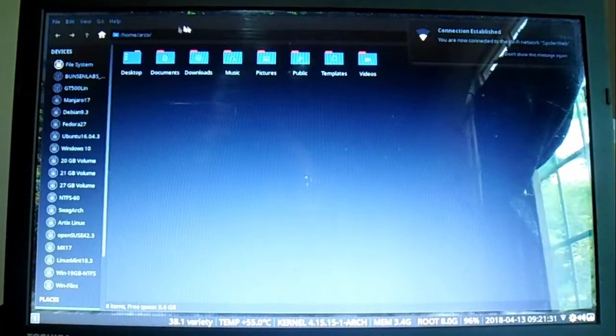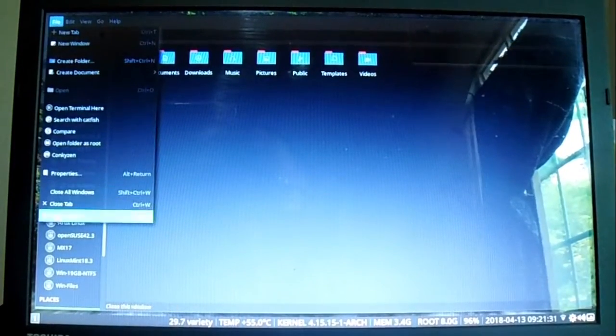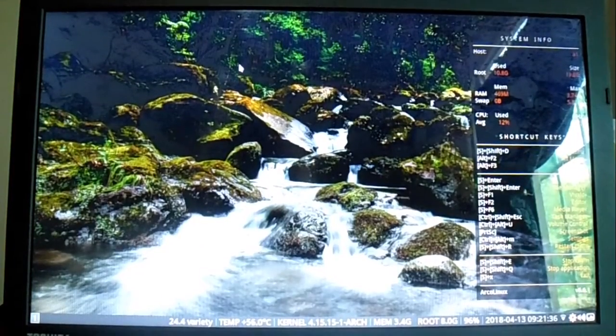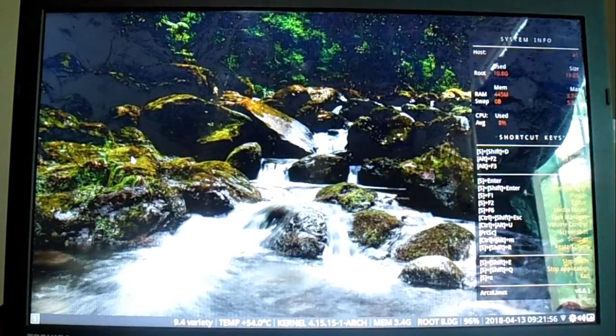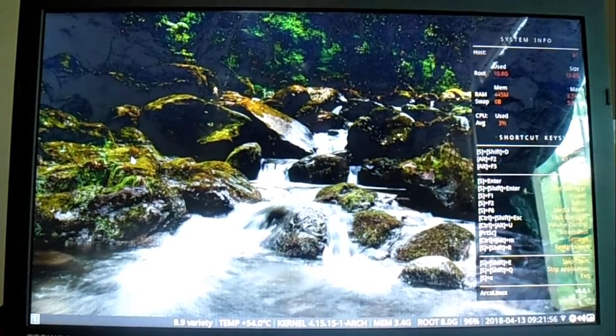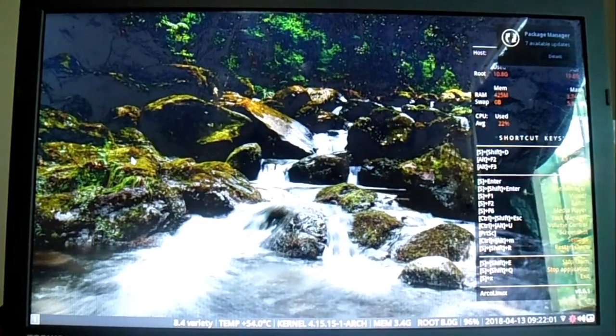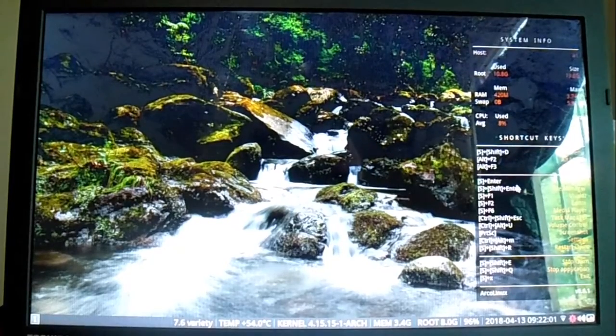So you have to learn how to use the shortcuts here. There is no right click. On the side here, the S is the super key, which you have to press. If I want to open the terminal, I press the super key and Enter. Actually, let's see here.